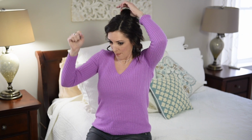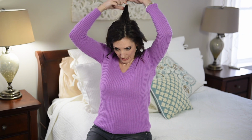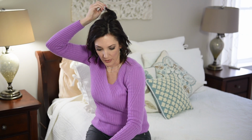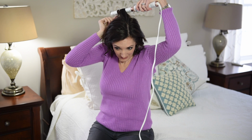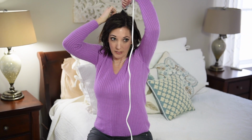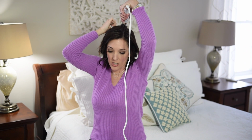So when I get to the top layer, I usually start in the back. And again, I will use a mirror and kind of make sure I catch it. But I try to get the top piece kind of in the center. And it doesn't really matter which direction this one goes. And again, I try to hold the curling iron up and down as much as I can, so it kind of gets the right shape.